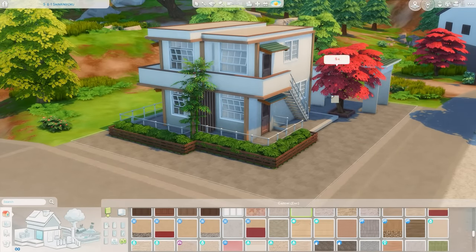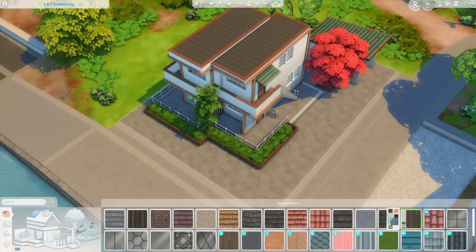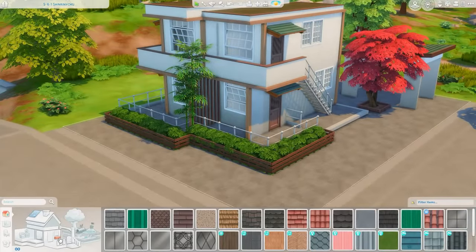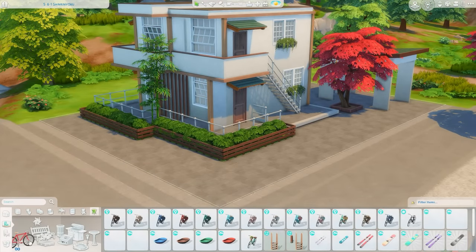I don't build in this world that often. I'm not really sure why, because Mount Komorebi is beautiful. So let me know if there's any other builds you would like to see here, and if so, what sort of thing? I could definitely do some family homes.